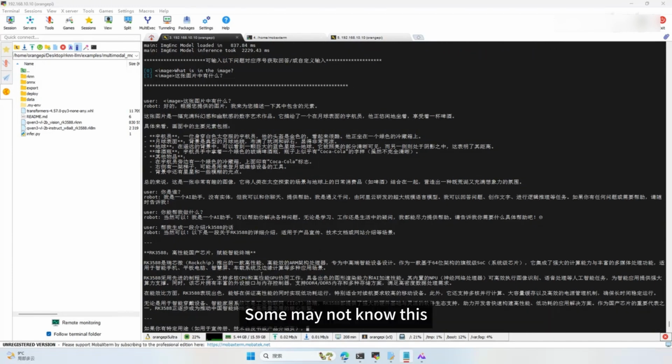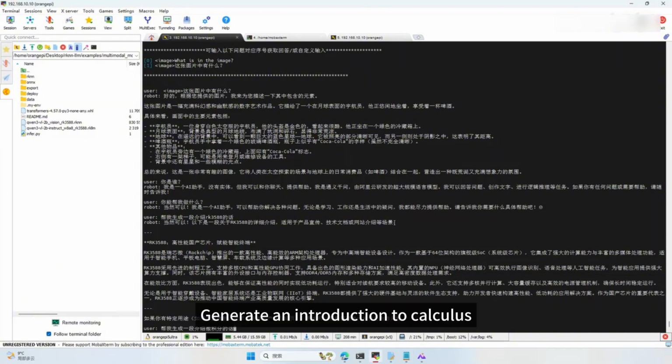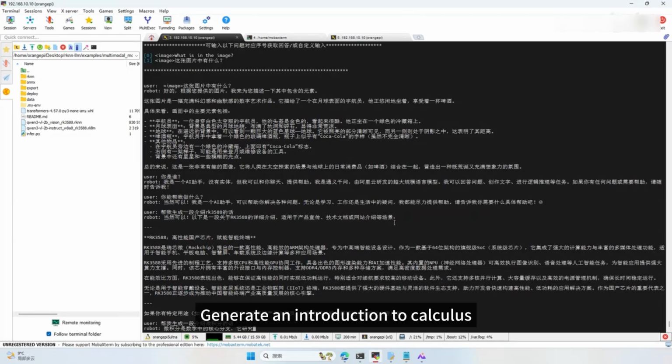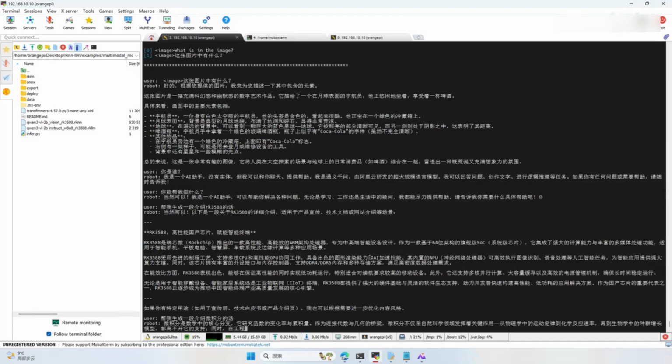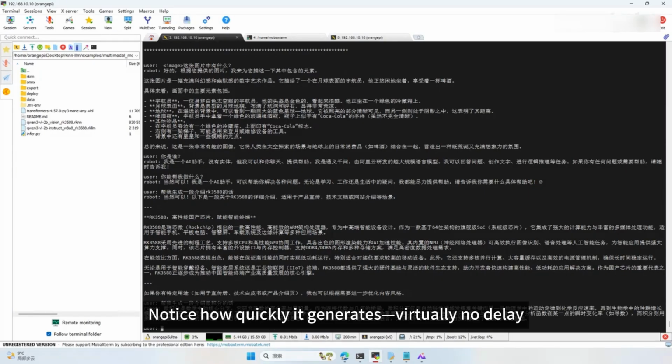Some may not know this, but the Rockchip RK3588 also has a GPU. Now let's ask it another question. Generate an introduction to calculus. Notice how quickly it generates, virtually no delay.